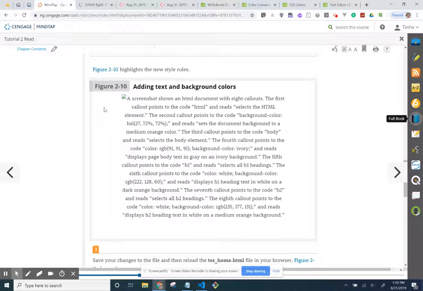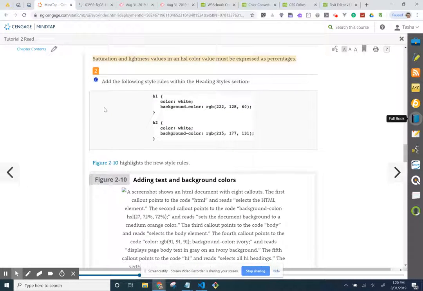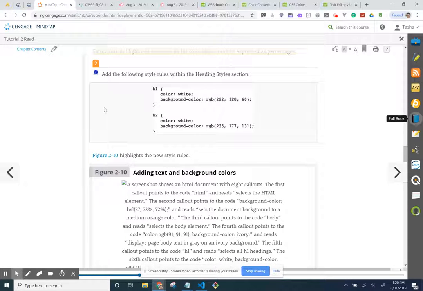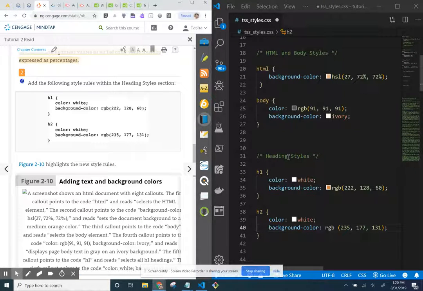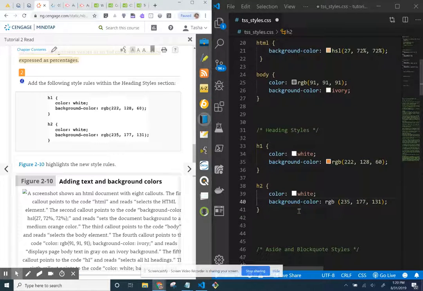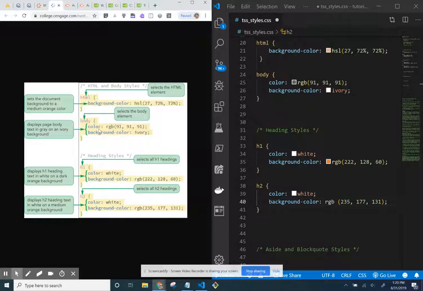So what we're supposed to be doing? I have the following syntax rules, following style rules with the heading sections. So, okay, did we do that already? Yeah. Okay, what's it supposed to be? HTML. Okay, we did that. We've done this. Okay, moving on.